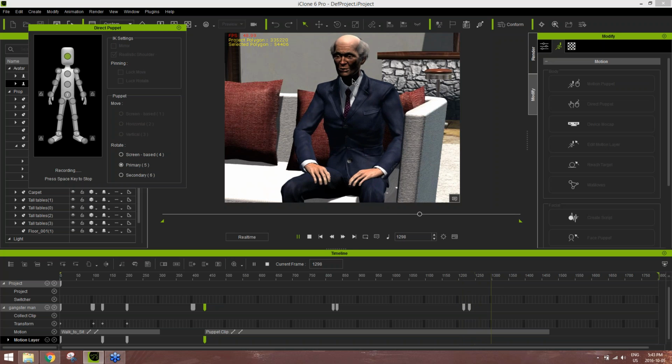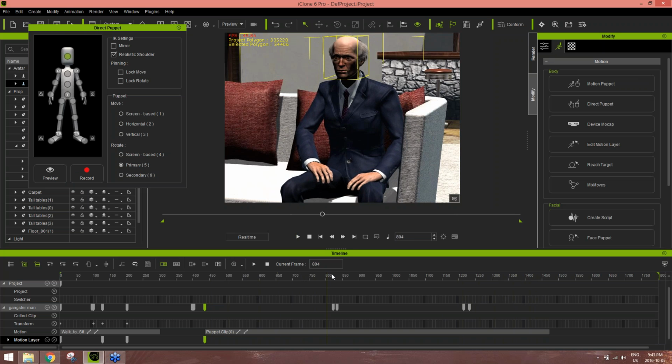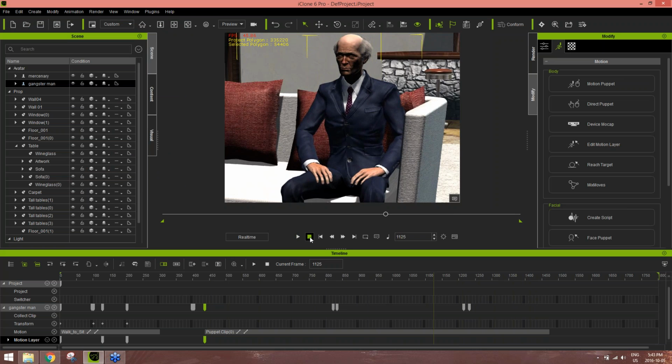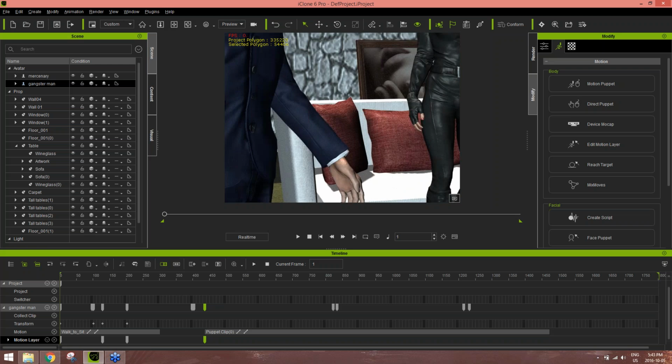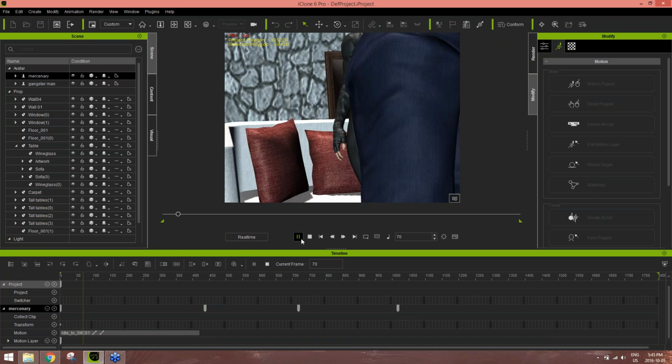I see. Clever girl. We have him nodding a little bit when he says clever girl. All right, so then it's basically created another clip. You can see we added a little bit of head rotation there just to make it a little bit more natural, okay? We do the same thing for the female character. So let's go back to the female character. Have her sitting down, so play back.